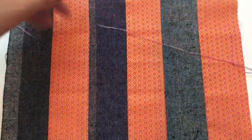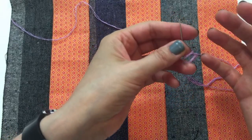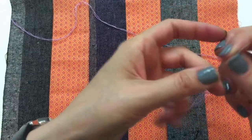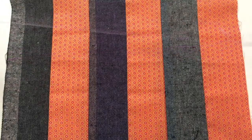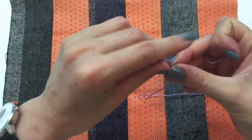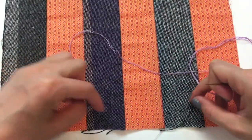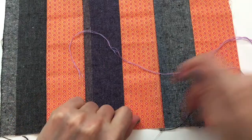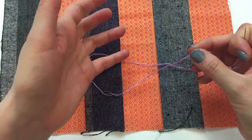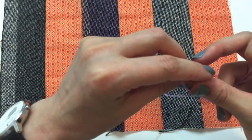All right, so I'm just threading the needle here. I'm using an embroidery needle. It's got a sharp point versus a cross-stitch needle, which has a more blunt point. The sharp point goes through the fabric easier, and it has a big enough eye to get the thread through. So I'm actually going to start, I'm not going to tie a knot and then do my stitching. I'm actually going to leave a strand of floss, like maybe 4 inches or so, that I can weave into the backs of the stitches later. I think it makes the back just cleaner, and I think the weaving in the stitches holds up a little bit better. So to start, I'm just going to tie a knot here.